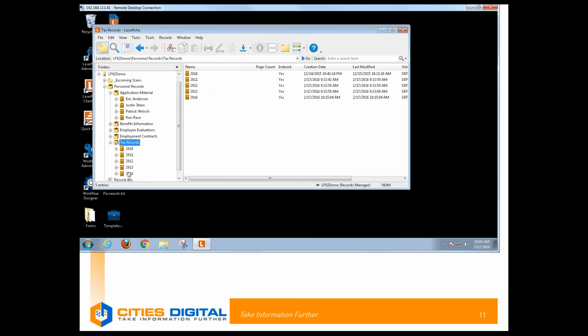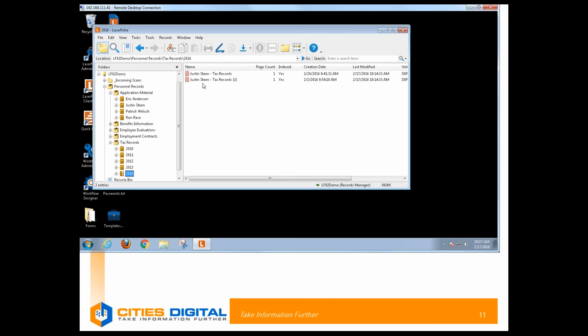So the tax records have a different filing system, basically because what I have set up here is different retention schedules needed for these different types of documents. So the workflow is very simple, easy to use, very intuitive for the users, and I'll be discussing the workflow in a little bit more detail here later.